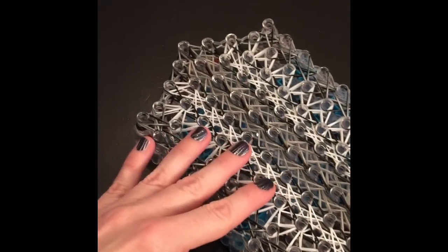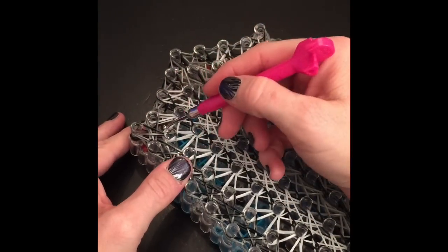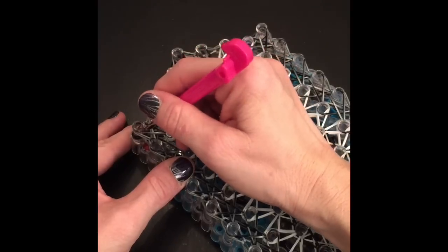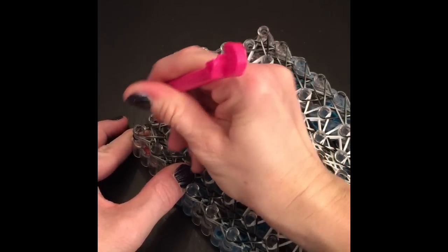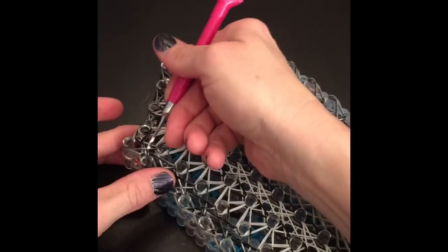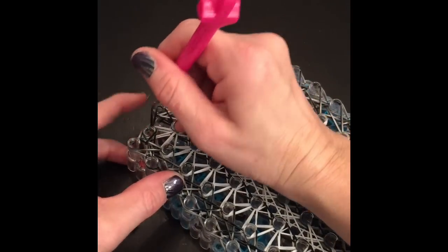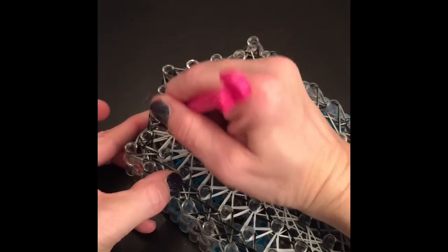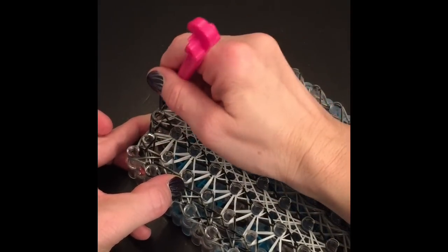I'm at the end here, and I left this part to do. So once you've finally finished your last X, you're going to go in through this last peg, grab the border, mine's super tight, bring it to the right, go in and get that last one, and just follow it up. I'm trying to push the bands down. You're just going to follow it up to the center.